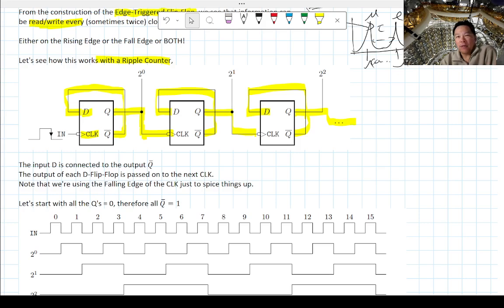Even if your clock is 100 megahertz, counting up with a 64-bit counter will probably take many years. I don't want to do that. It's whatever 2 to the 64 is, whatever that number is.